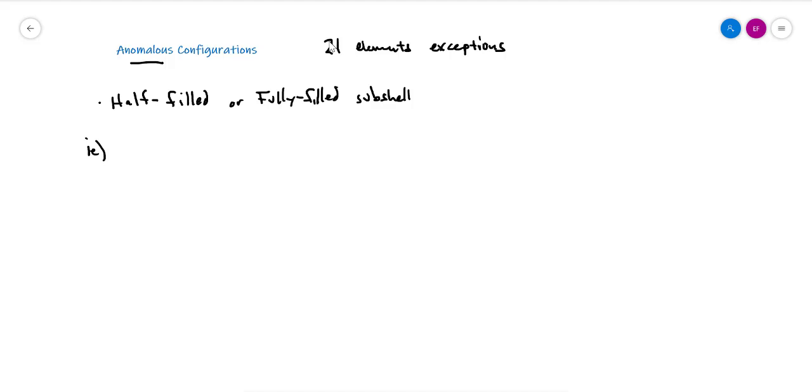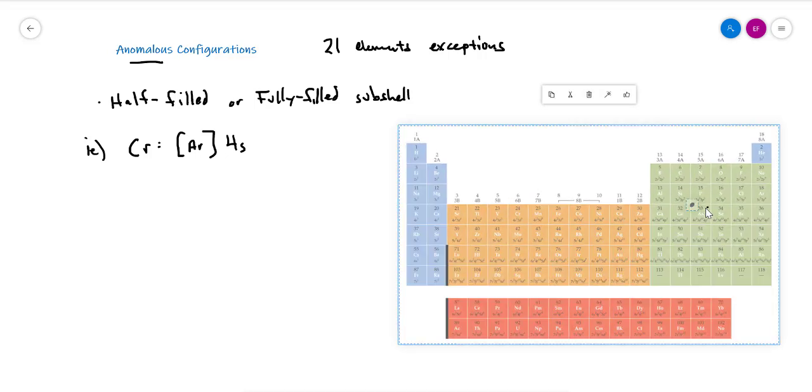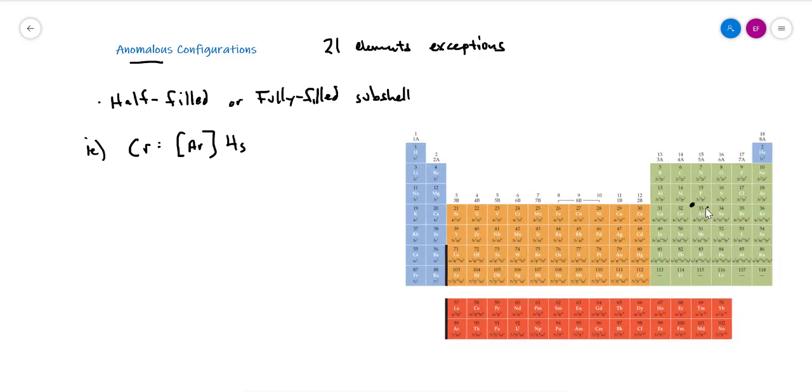So let's do an example of chromium. So chromium has its closed shell configuration. The closest noble gas configuration is going to be argon, and then below that we've got 4s. And actually, let's pause here for a second. Okay, I just wanted to paste a periodic table so we can see this. So arsenic is all the way over here. This is number 33. And so you can see argon is here. That's the closest closed shell or noble gas before arsenic. So if you go backwards all the way, the next one that you hit is argon. That's why you get this configuration.